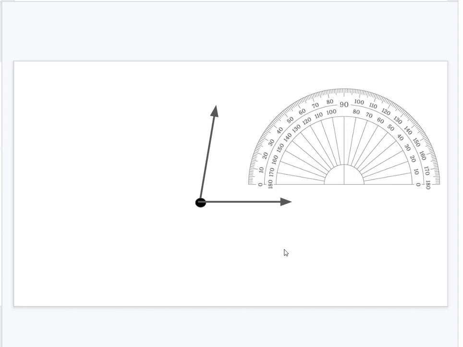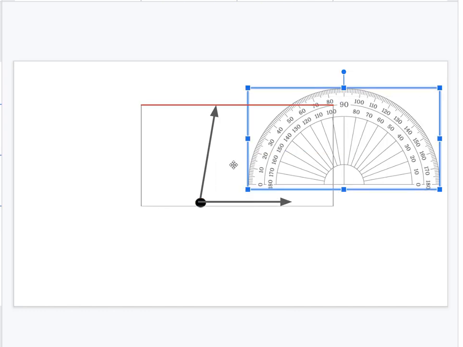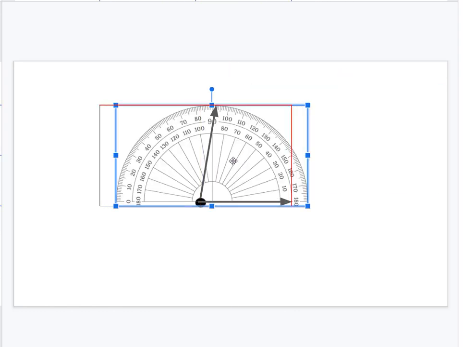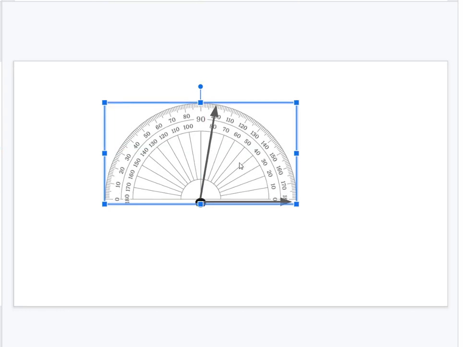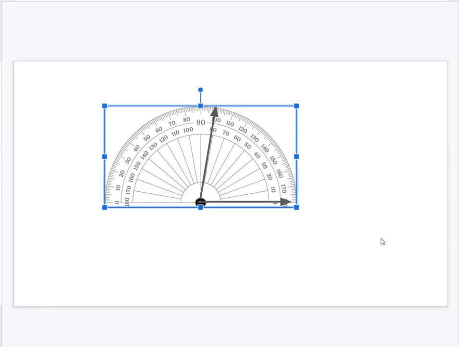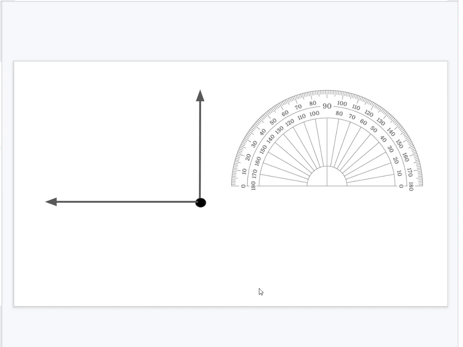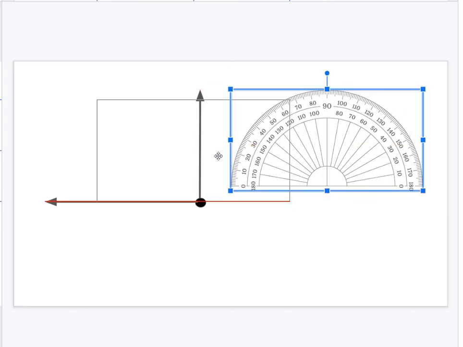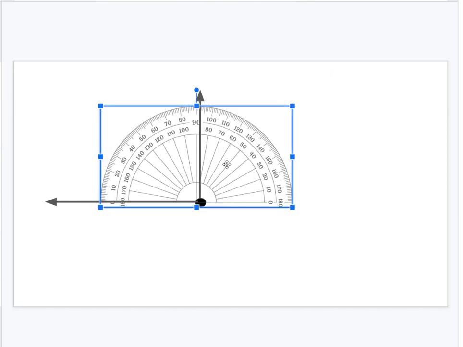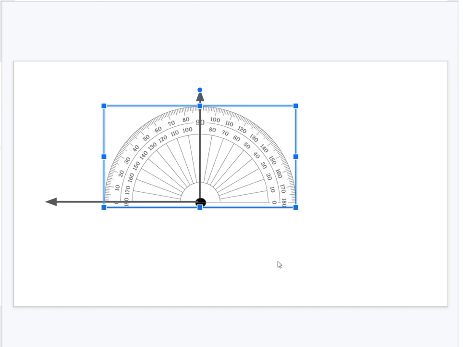Next one. First, identify what kind of angle that is. And once you do that, I'm picking up the protractor and I'm going to line it up with this center point. And then I figure out how many degrees is that angle using the inner scale or the outer scale. How many degrees are in that angle? And our last one for today. How many degrees are in that angle? First, you have to identify what kind of angle it is, and then move over your protractor to see. Okay? How many degrees are in that angle?